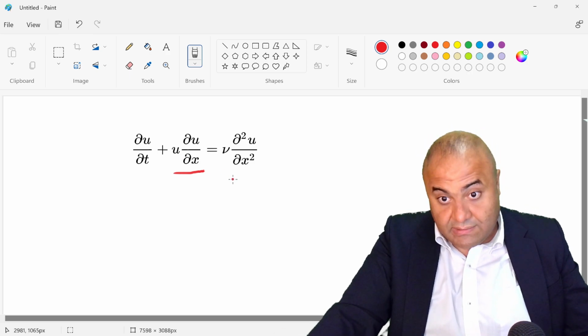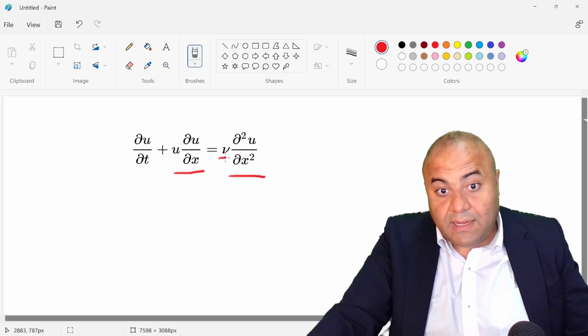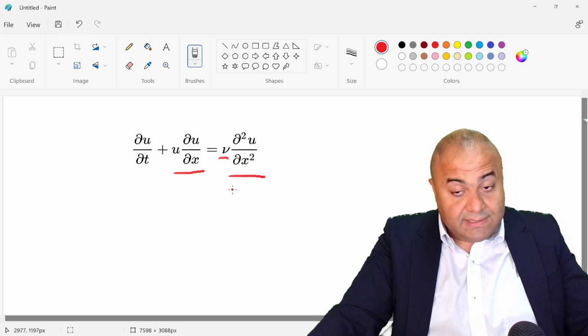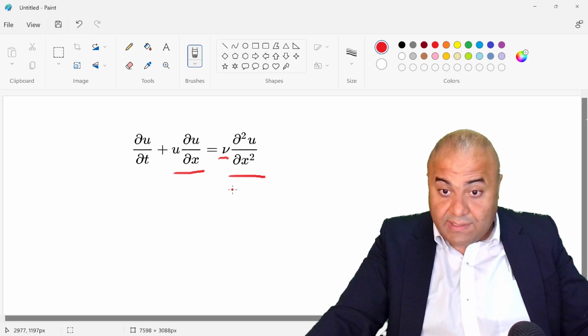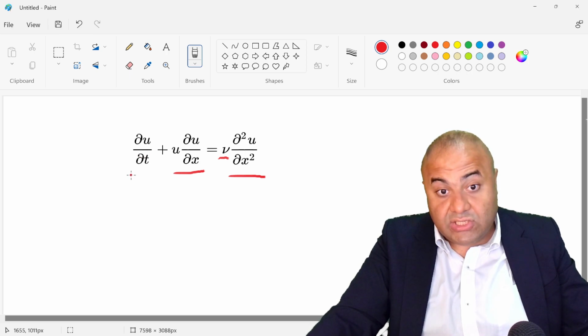Another spatial term is the second derivative of u with x, or the diffusion term, and this is going to be multiplied by the viscosity v.